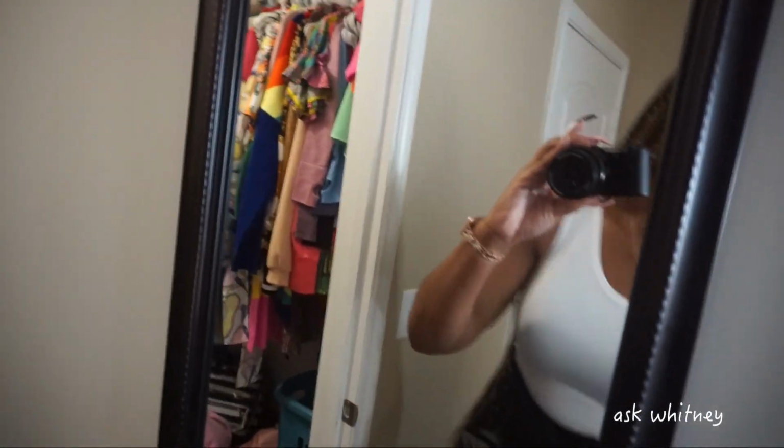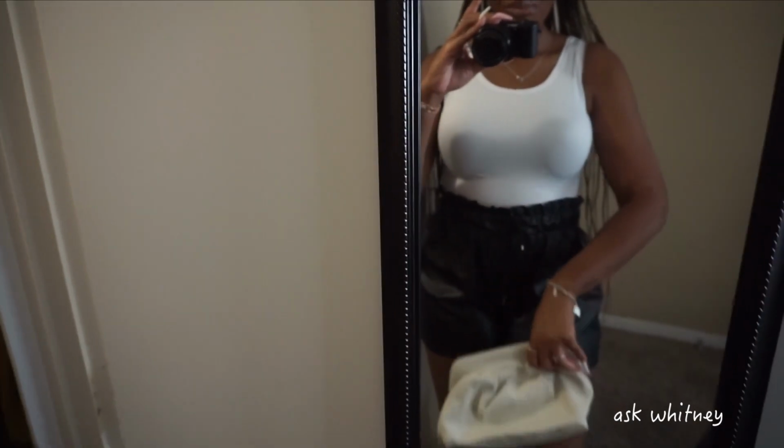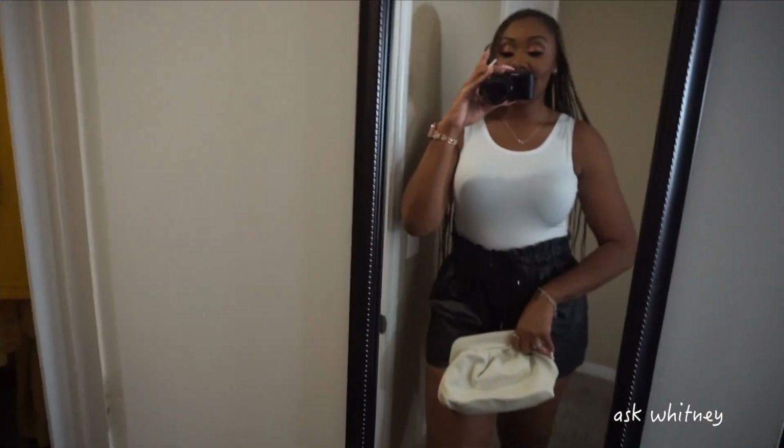And then I paired it with this bag right here. Got this bag from Shein as well too. So this is tonight's fit.